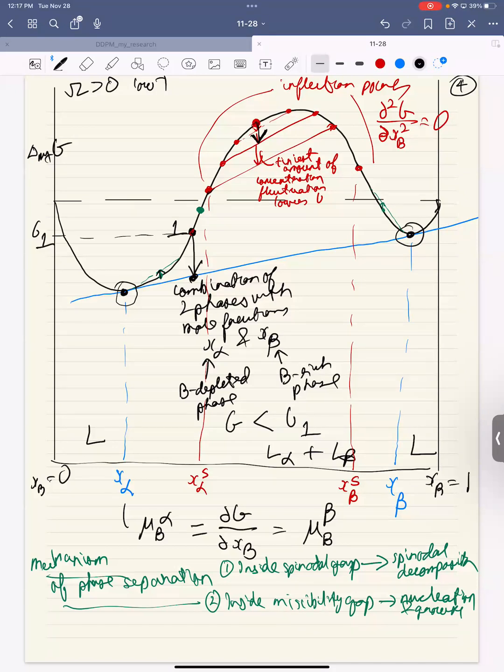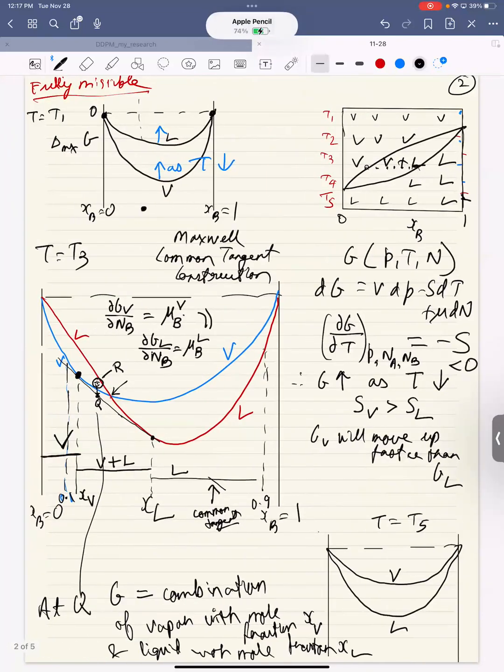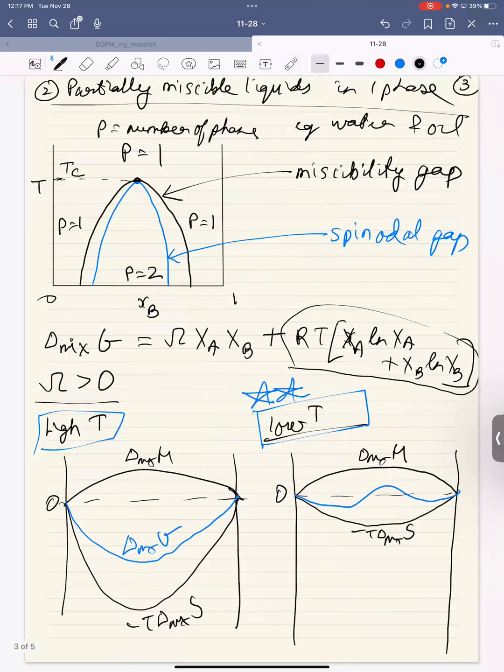It's important, and you can read up more on it. Go and look up literature, first of all, on the common tangent construction by Maxwell, and it will hopefully explain better what I did, even though I do think this should be clear. Also look up literature on the spinodal gap and miscibility gap. I won't ask you exam questions about the spinodal gap, but I would expect you to understand why phase separation happened, not the kinetic part. That's okay. See you next class.